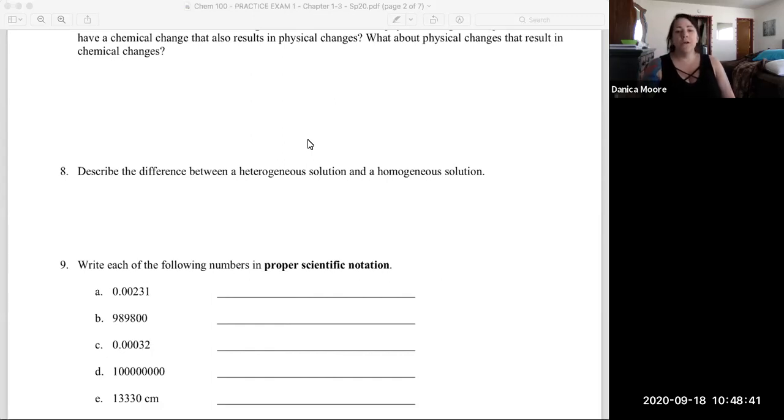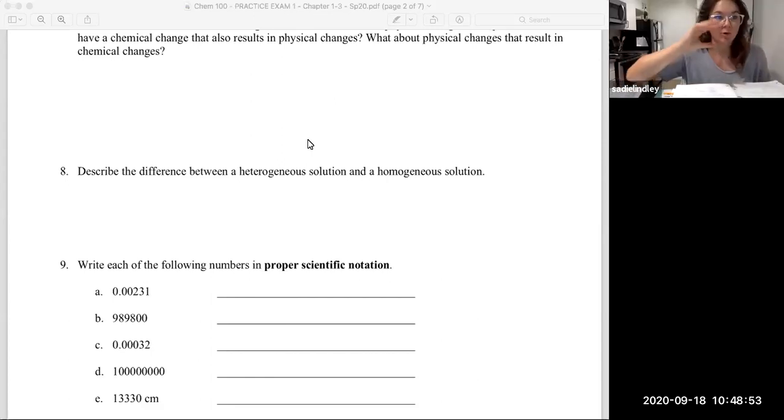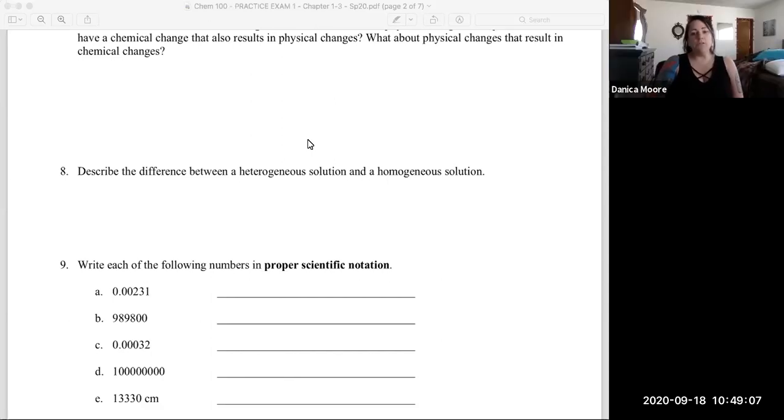Cool. So talk about physical and chemical, heterogeneous versus homogeneous. So what's the difference between heterogeneous and homogeneous solutions or mixtures? Homo, it's more with like salt and water, right? Where you can't see that it's mixed. And hetero, it's like you can see that things are together, which is like oil and water because they don't actually form, they separate. Okay, I see what you're saying now. Yes, so oil and water would be hetero.